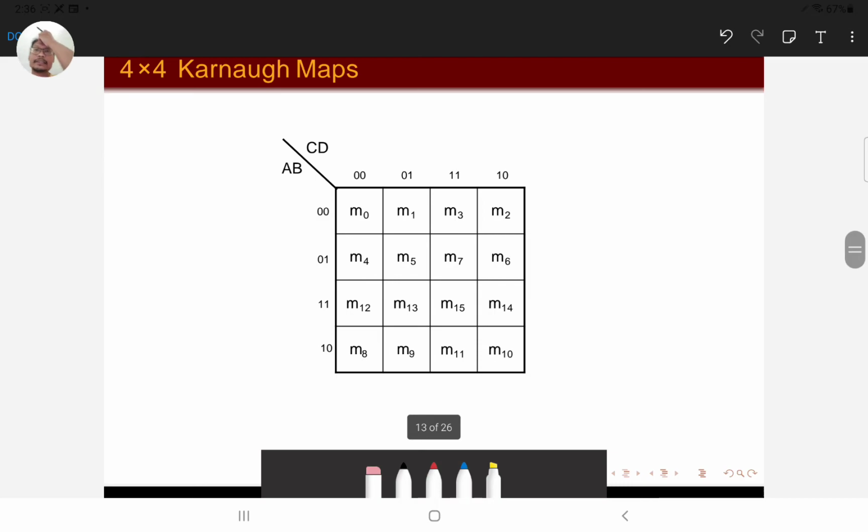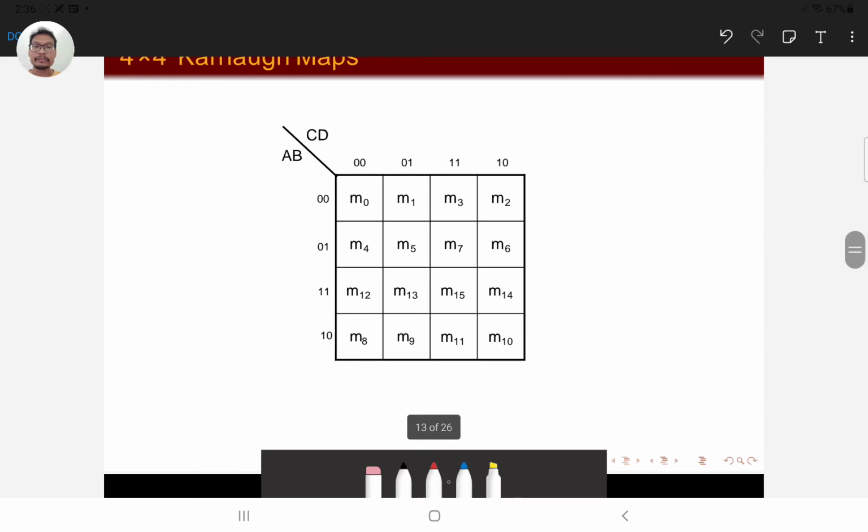So let's extend some more here, looking at the 4 input. Okay, the largest K-map that we can do, a 4 input Boolean. So in a 4 input Boolean, we have a 4x4 K-map. So here's a 4x4 K-map. Similarly, we have A, B, C, D. Just need to be careful here that AB11 is on the third row and CD11 is on the third column.